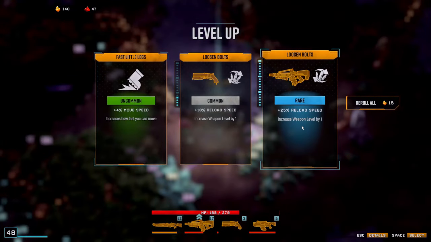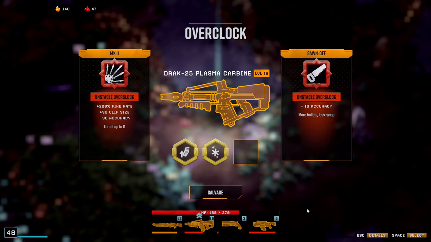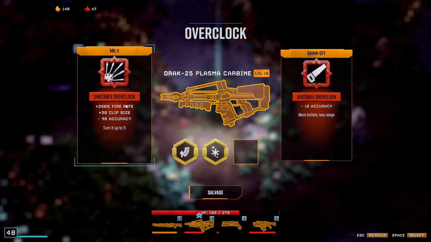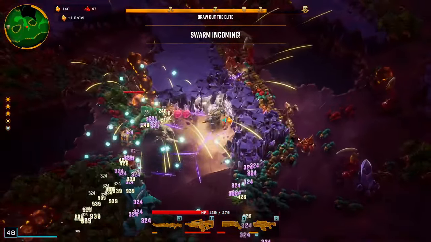Actually, hold. I'm in a bit of a pickle, but we get the final overclock here. Fire rate, crit size, minus accuracy. Who cares? Wait, what? More bullets, less range. What does this mean? And minus 10 accuracy. Yeah, I'm not sure what this fully means, but this sounds insane. 200% fire rate, 30 clip size, and who cares about accuracy? Just shoot everywhere. Especially this is plasma, it just bounces, right? So it will hit stuff.